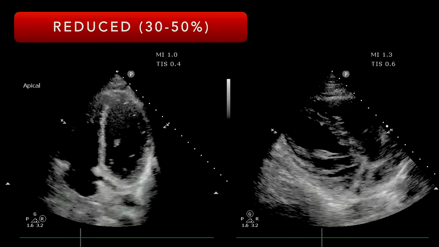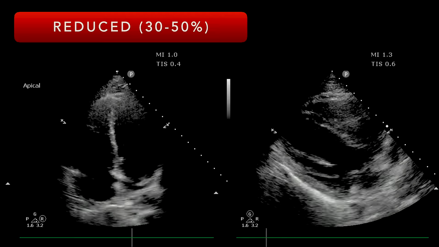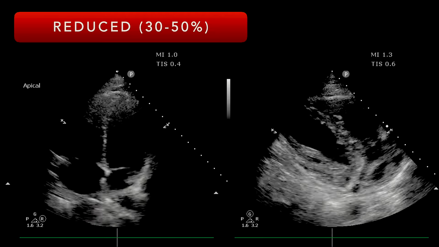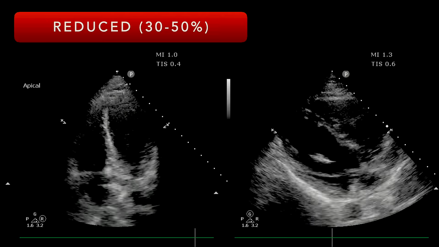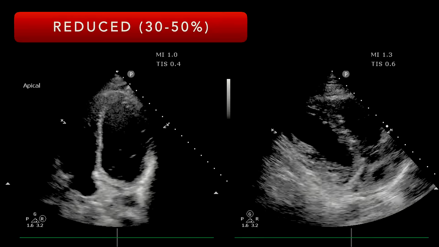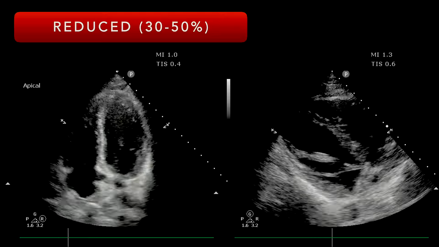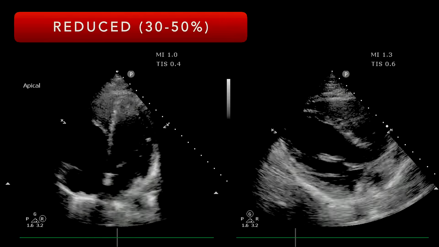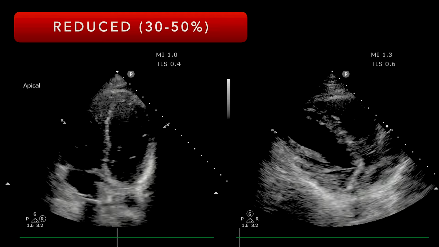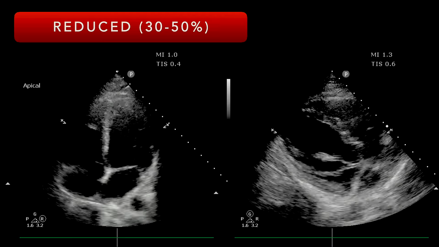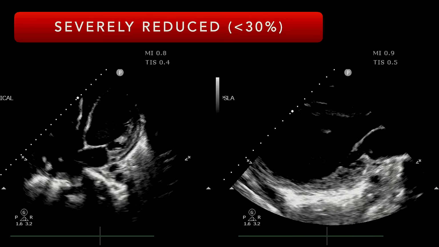But as we look at this, we can go back to those two different features. Number one, do I see the endocardial border? Yes. And then is there movement in the ventricle? How much movement is there? And then is there circumferential thickening of this ventricle? And so yes, there's thickening, but we can see compared to the previous one that there's a reasonably reduced degree of movement, right? There's a reasonably reduced degree of thickening in this particular heart. And so we can categorize this as a reduced ejection fraction in this patient. And then compare that to the third broad category, and that's the severely reduced, right?